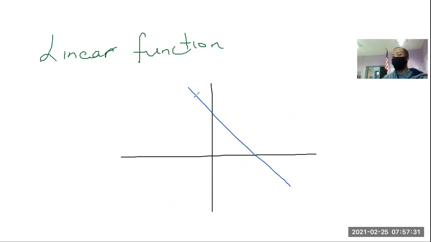If we do the vertical line test through this line, it will tell us that it is a function, because the vertical line test will only go through it once. All these straight lines are functions. A vertical line is not one, because a vertical line is not a function. That's one of the only straight lines that would not be considered a linear function because it's not a function. So what do we think a nonlinear function looks like? Keep in mind, it has to be a function, but it can't be linear.